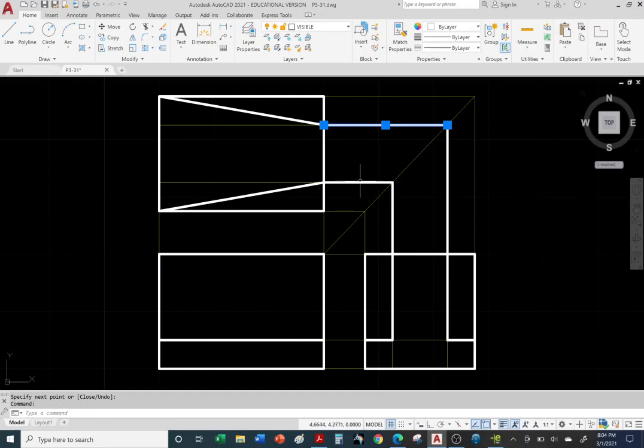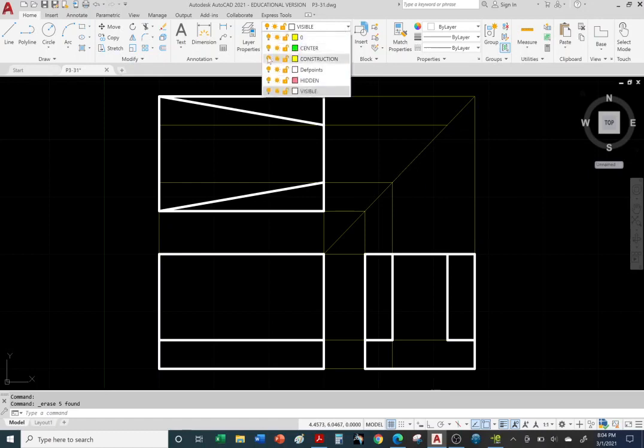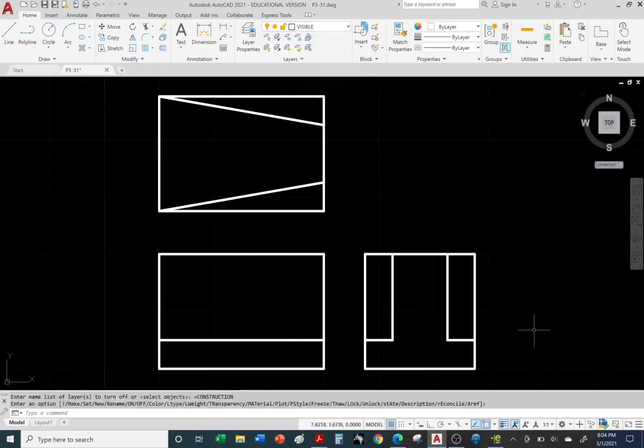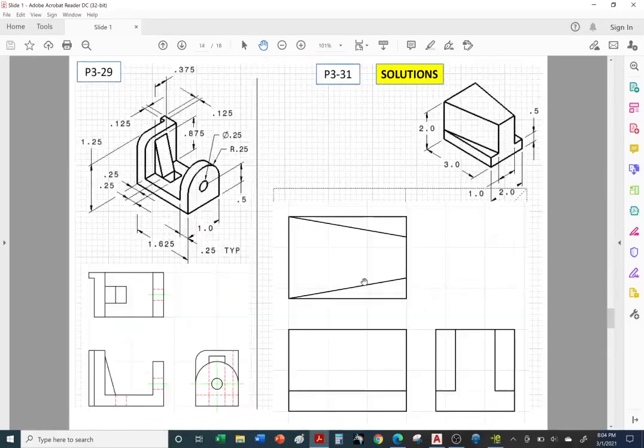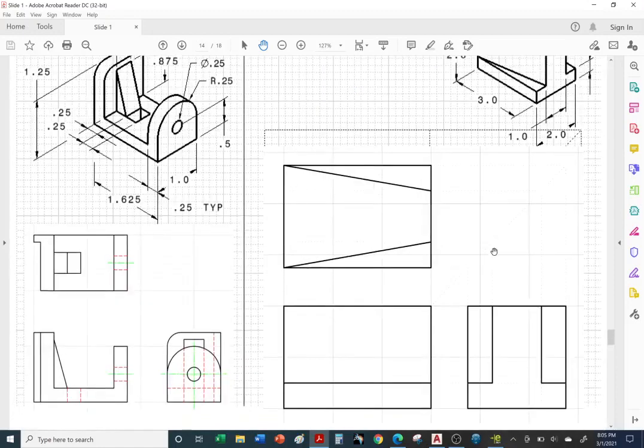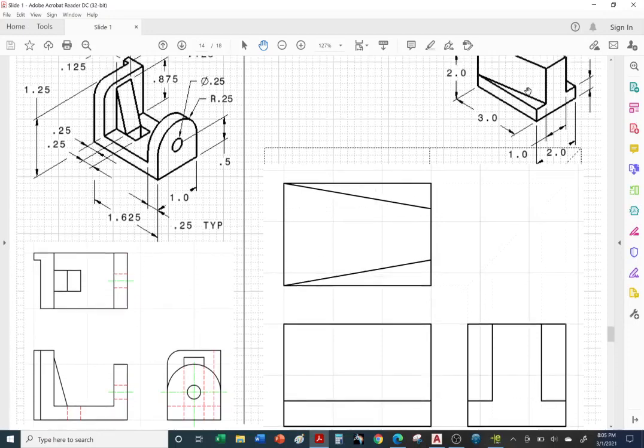Get rid of the evidence that you cheated. And delete. Oh, I accidentally deleted one of the yellow construction lines, but that's okay because we don't need it anymore. Let's go ahead and turn off the yellow construction lines. And that's it. We're done. Let's take a look at the answer key. And there it is. We did finish it. It's complete. Pretty straightforward. It's just a little confusing because of the tapering.